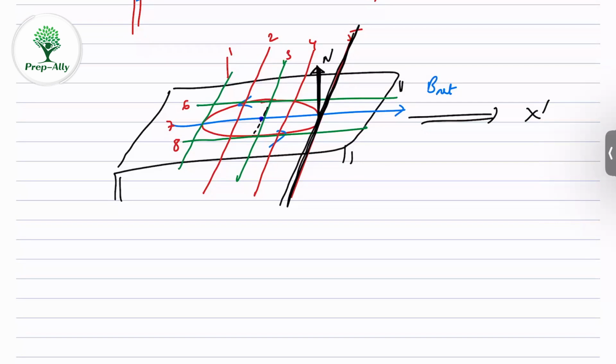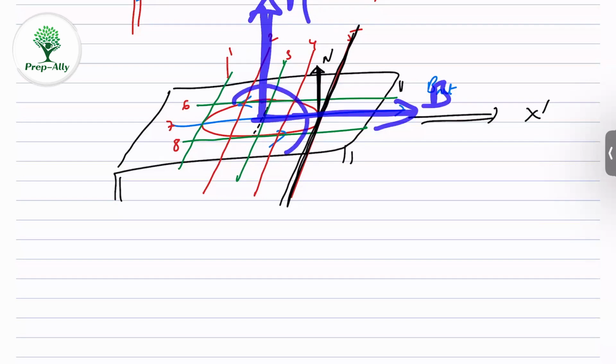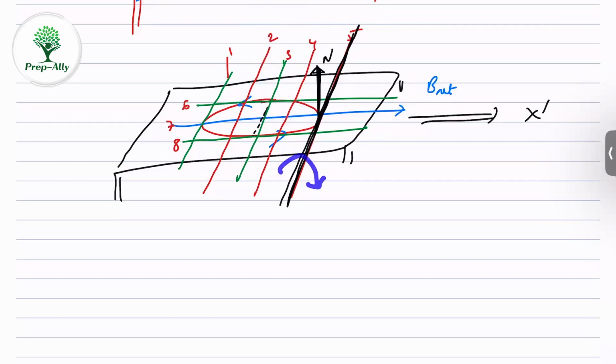So let's talk about the torque. The m vector will be like this. B is like this. So m cross B will be clockwise. It wants to lift like this. But mg will have an anti-clockwise torque. Can you tell me how much will be the torque of mg? mg into R. Clockwise or anti-clockwise? Anti-clockwise. And what is the torque of the force from the magnetic field?